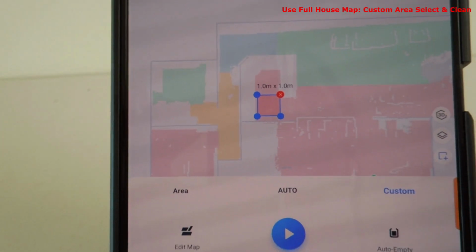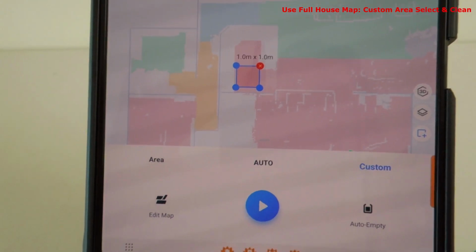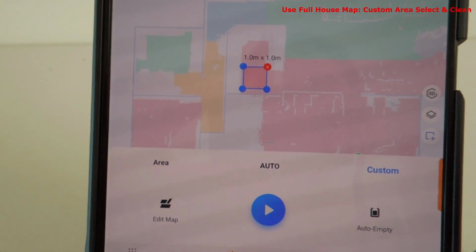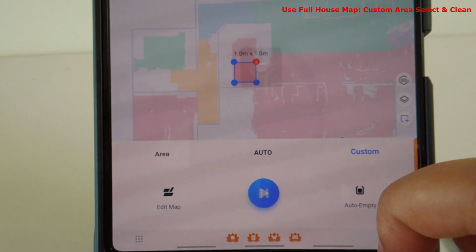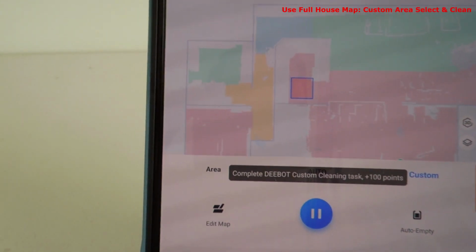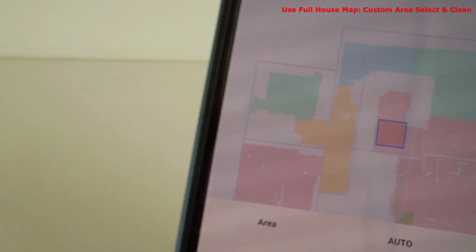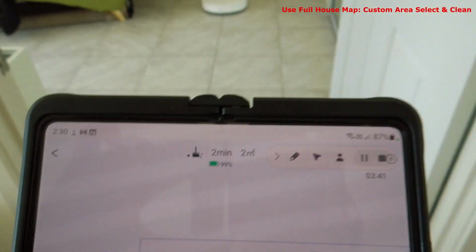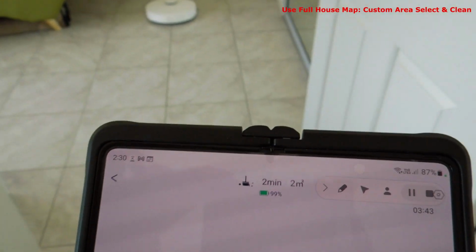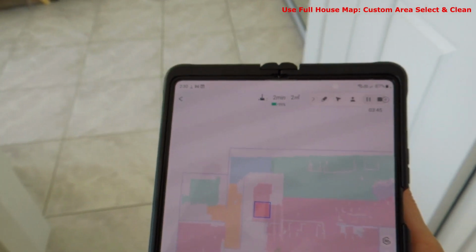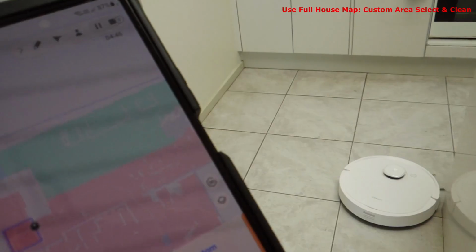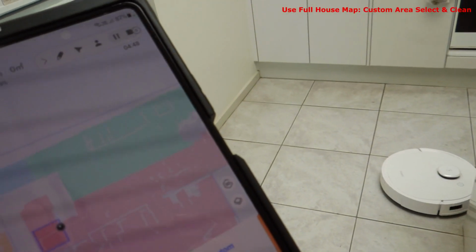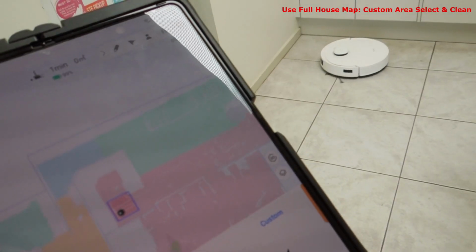Let's say I just want to clean this area here. So I select this area, and then what I need to do is press this button. So again, the DEEBOT has started. So DEEBOT has found the area in the kitchen.